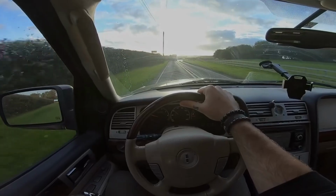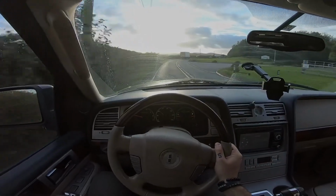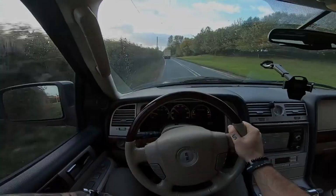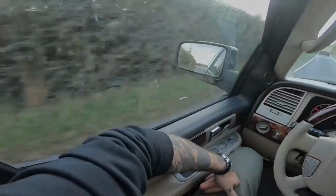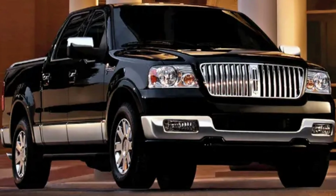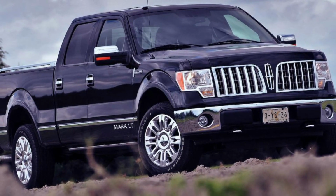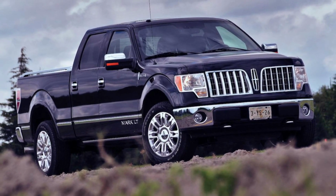Lincoln did kind of make their version of that with the extremely rare and not very successful Lincoln Blackwood, which is a dubiously styled vehicle, in my opinion, based on a first-generation Navigator, and the much more impressive looking and very obviously F150 based Lincoln Mark LT, which is a pretty naff name, to be honest. They should have just called it the Blackwood again, but that's actually a pretty decent looking truck. Again, you really do not see many of those though, and there's a later version which has a distinctly more nasal, almost I would say kind of Pontiac sort of appearance to it.